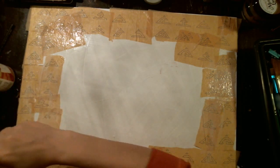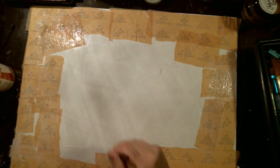Maybe I'm just in a weird mood. Who knows? I'm probably just in a weird mood. But there we go with that. I'm going to dry that up. So here is my piece. If you can see how cool that is.